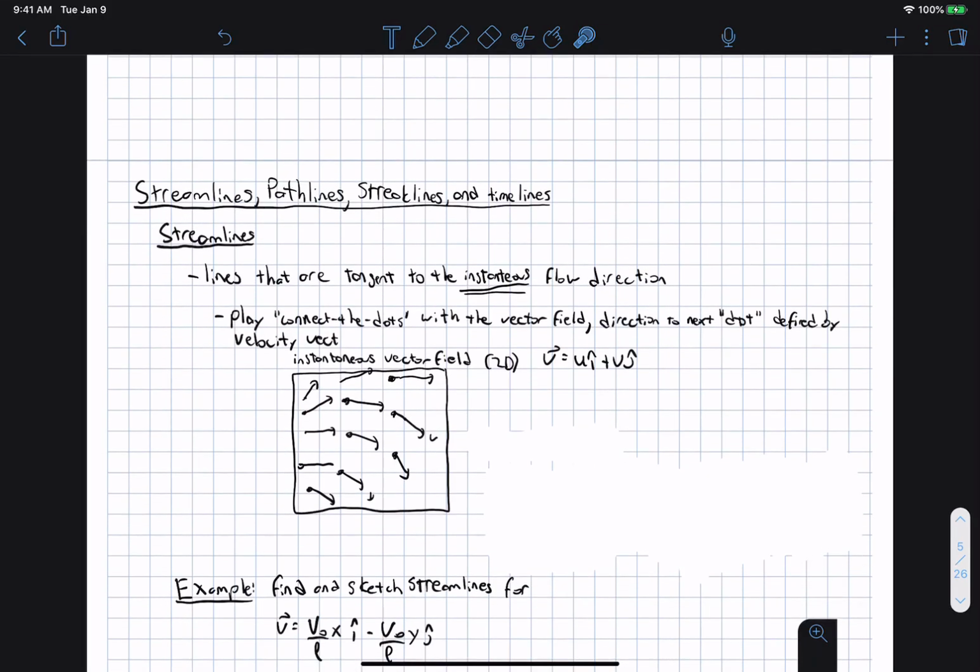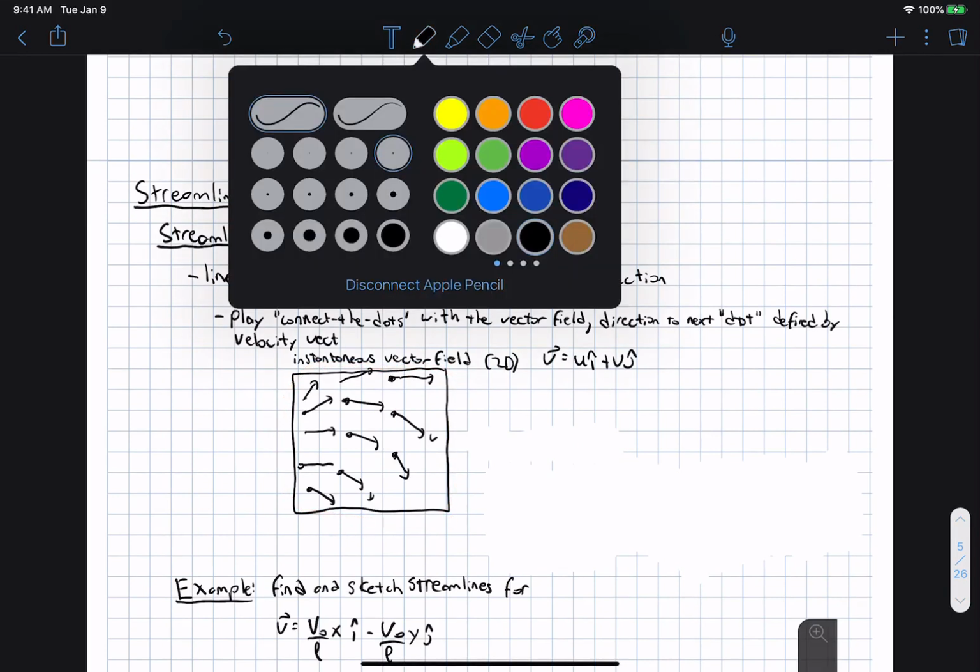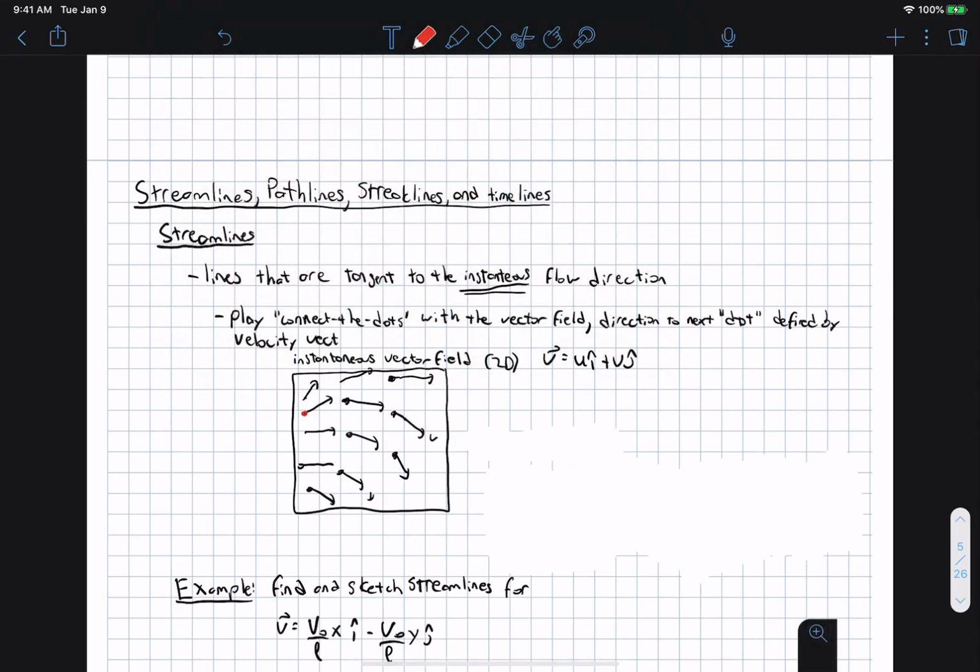So, in other words, if we have this vector field here and we want to graphically find the streamlines, all we have to do is pick a starting point and then go in the direction of the arrow. So we would go up, and then it starts to curve, and we follow the arrows kind of like that. To find a second streamline, we would pick another point and basically follow the flow. All of these red lines here are streamlines.